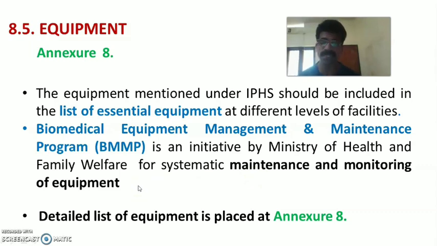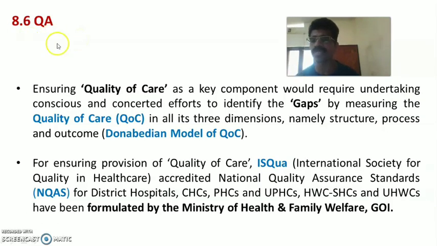For this also, the guideline is given in the IPHS 2022 regarding the systematic maintenance and monitoring of the equipment in the sub-health center. A detailed list of equipment is placed at Annexure 8 of the IPHS 2022. Then under service provision, 8.6 is quality assurance, maintaining quality assurance in the sub-health center.